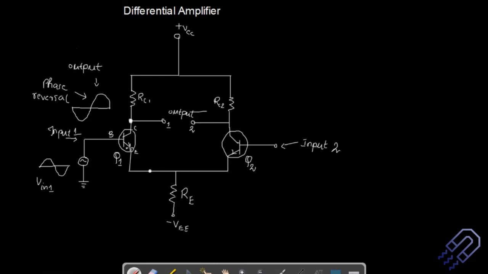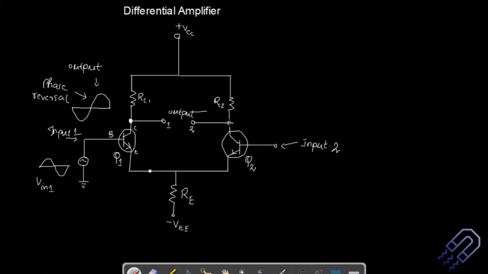So this is the biasing of the emitter part. You see on this particular side, the emitter is common. Both the emitters are common. So this biasing can actually bias the emitter. On this side, the collector voltage is common, so this can bias this collector or this collector, depending on what application you have or what kind of circuit you want. You want an inverting circuit or a non-inverting circuit. So on this side, if you have an input, you get a phase reversal, and this is the output. But this is amplified.